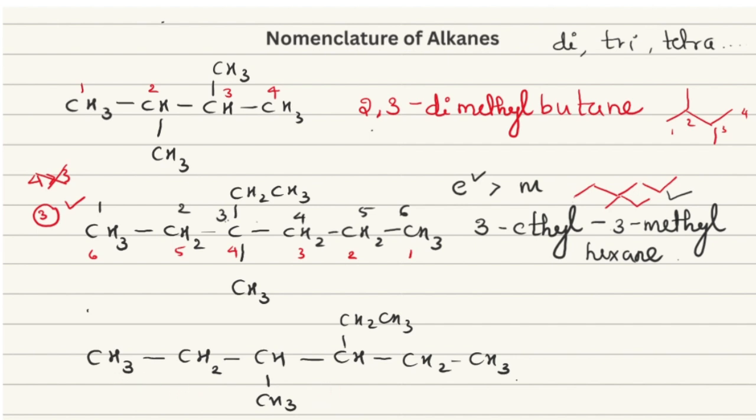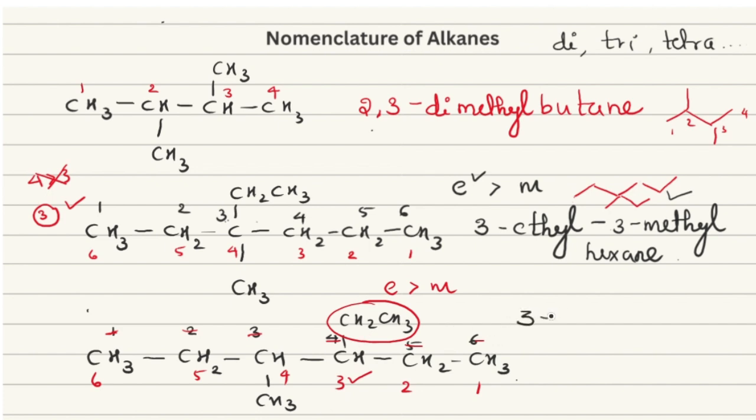Now, for the next molecule, you see if I number from here 1, 2, 3, 4, 5 and 6. If I number from here 1, 2, 3, 4, 5, 6. That means both are getting 3, 4, 3, 4. In this case, what do we have to do? We have to choose something related to alphabetical priority. We know that ethyl will have more priority than methyl. So it prefers to get the least possible number. So this is not correct. What is correct now? At the third position, ethyl is there. That is the correct one.